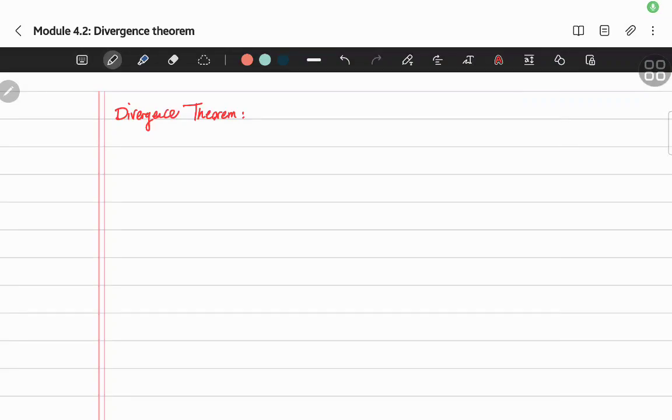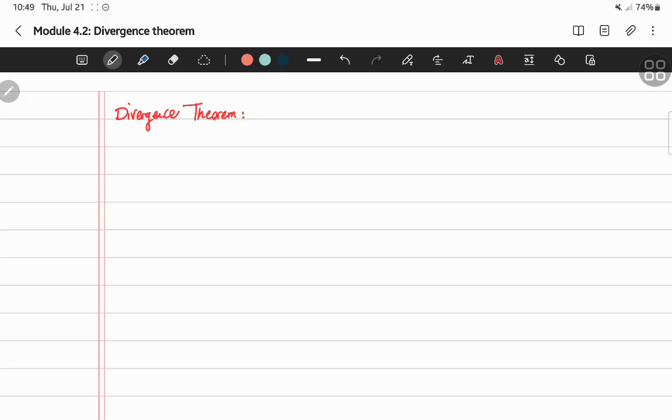Everyone, and welcome to this module on Introduction to Continuum Mechanics. In this module, we will discuss the divergence theorem and we will solve some problems using this theorem. We will not provide the proof, as the book also did not. And we will also derive the divergence theorem for higher order tensors.